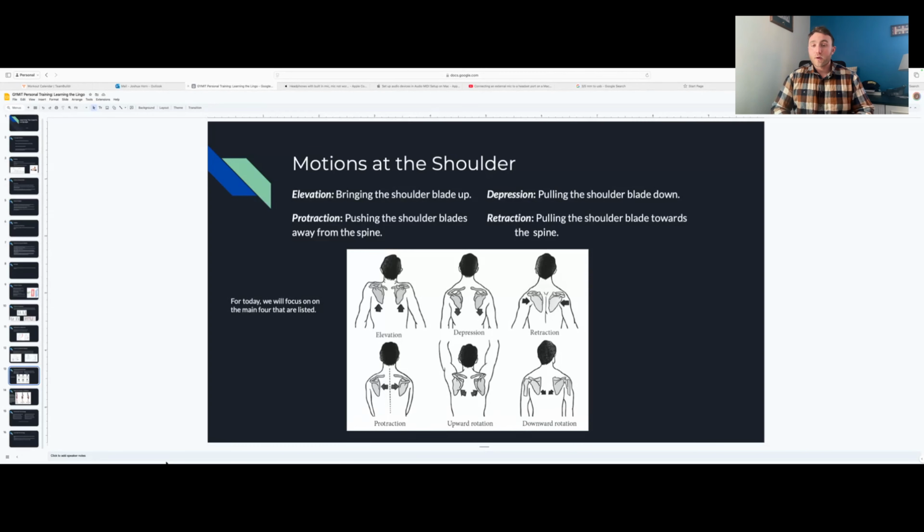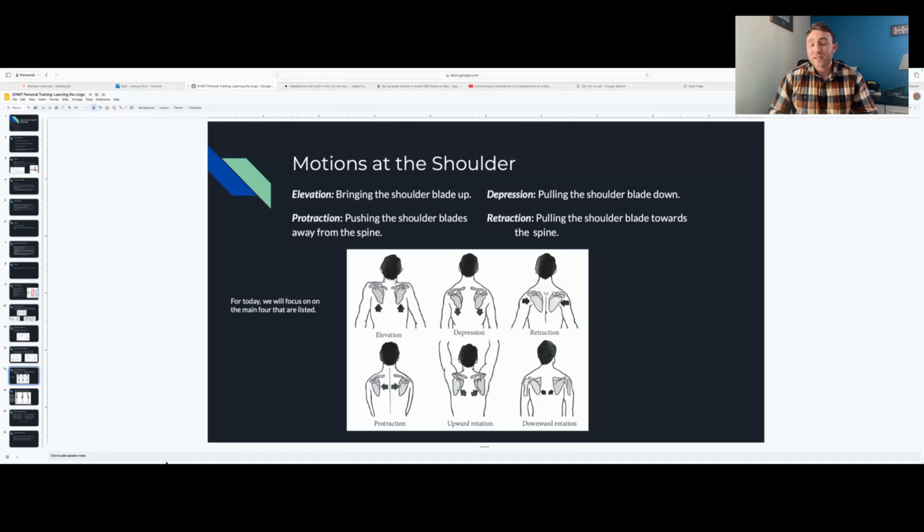Now, when we look at upward and downward rotation, this is really when it all comes together. So upward rotation, those scapulas come up and around the rib cage. They really glide up over. Downward rotation, they rotate downward. For upward rotation, a good example might be if you're doing a chin up or a landmine press. Anything reaching is going to be a lot of upward rotation. As you row back down, that's going to be more the downward rotation aspect you can think of, okay?